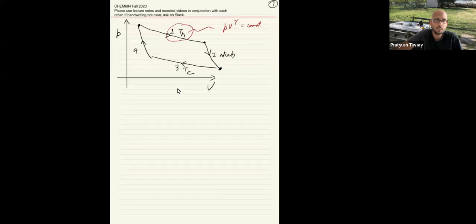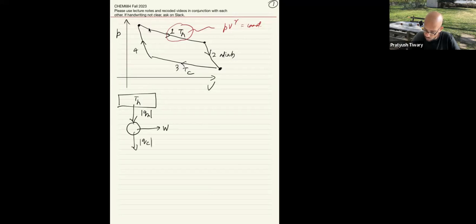Okay, so let's resume. We are talking about a Carnot cycle. Why did we talk about a Carnot cycle? The whole idea was that if you have a heat engine that is taking heat from a hot bath at a temperature TH, let's say the engine is taking some heat, which is modulus of QH. It is taking this heat to do some work. So there is a rotor that can be turned or something like that can happen. The work that you get out of it is W, and some heat is getting dissipated to a cold source, which is at a temperature TC.